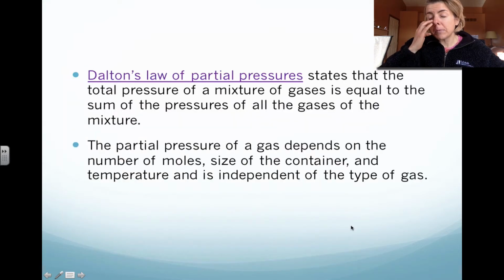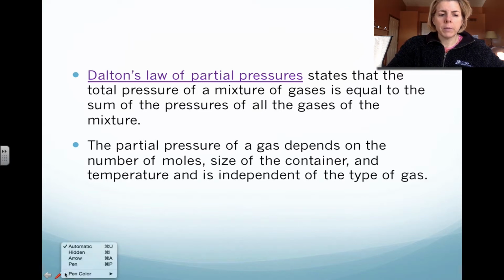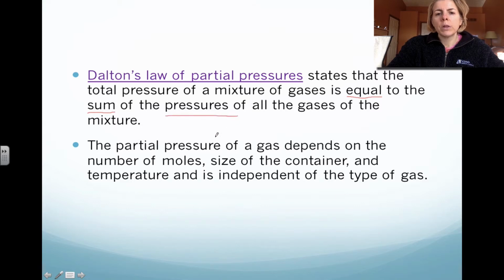Now, what can we use to explain pressure? You can look at what we call partial pressure, and what that means is if you have a mixture of gases, the total pressure of the mixture is equal to the sum of the pressures. We're going to do some problems like this in class, where we look at the individual amounts of each gas, and each gas exerts a certain amount of pressure, and we can add up those pressures, and we will do problems like that.